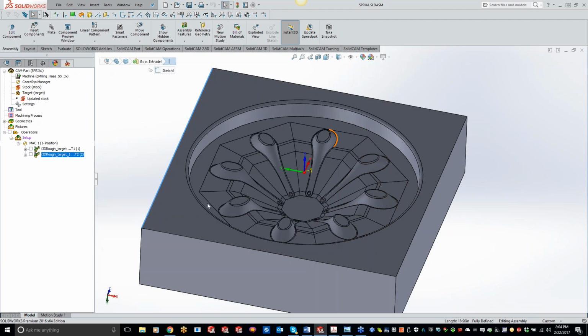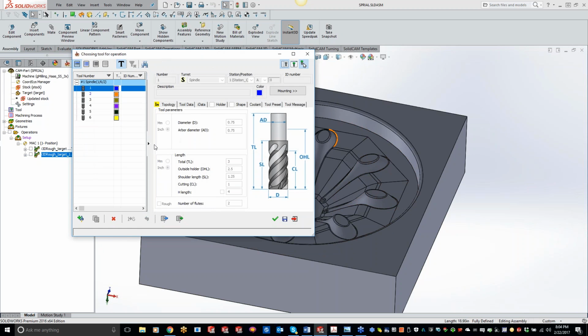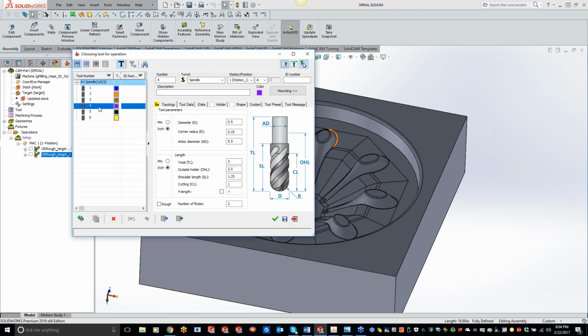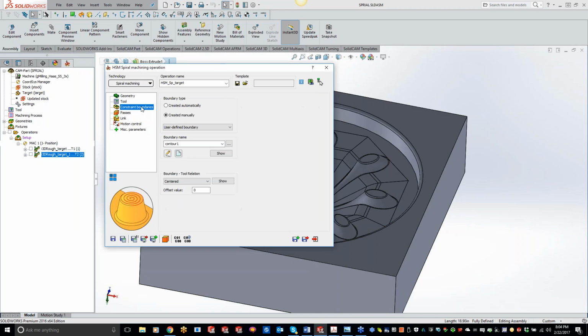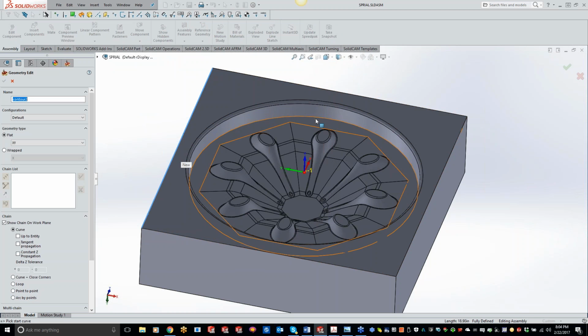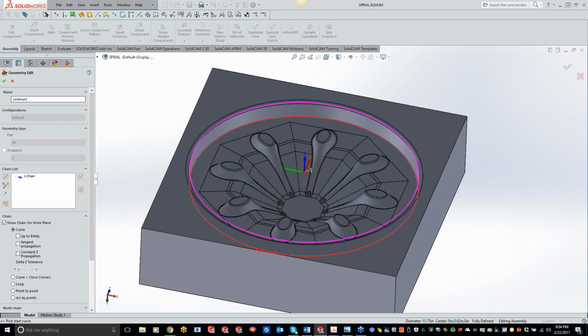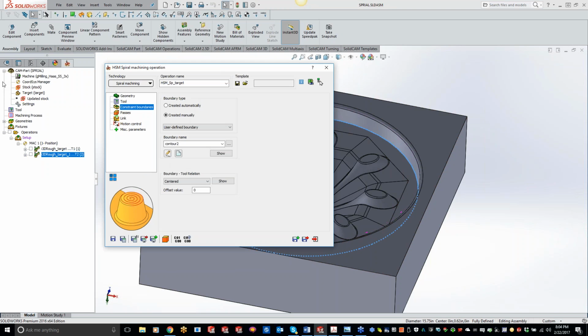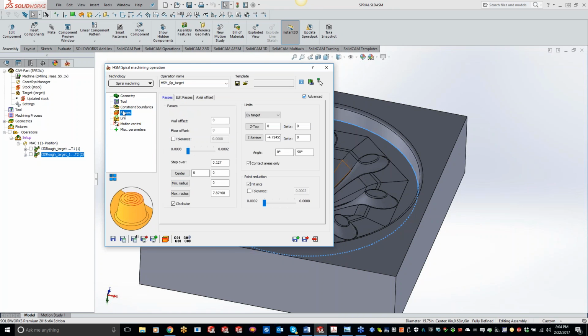So first thing we'll do is we'll grab our tool, and I'm going to start off with a half-inch ball end mill here. Now, constraint boundaries, I'm going to do user-defined, and I'm just going to keep it contained to the inners of this mold here. Now, change direction does not matter for you guys that are wondering there. We're going to leave it on center.